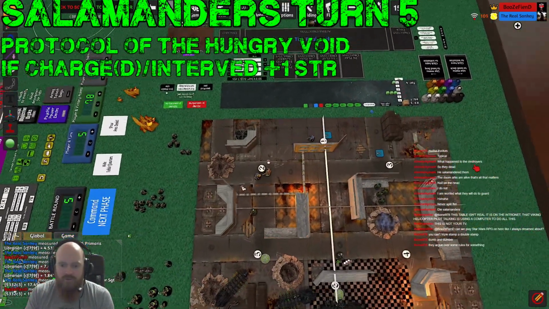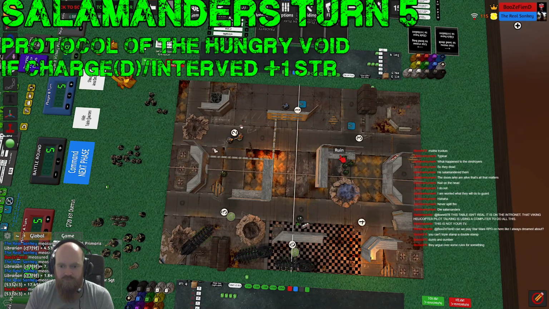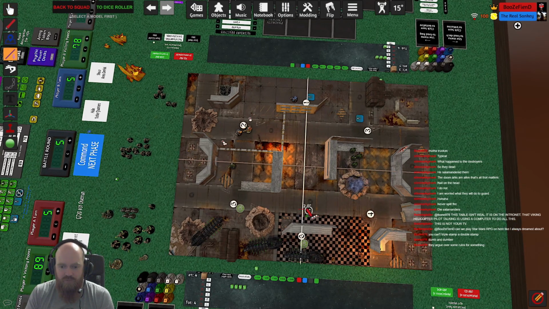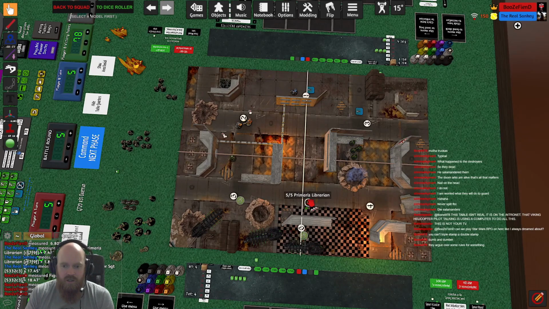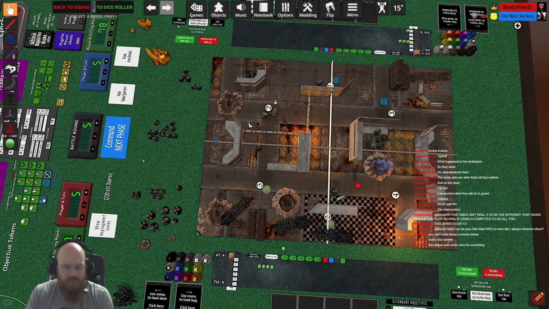All right, so we just finished Salamanders turn 5. His infiltrators moved over onto this side of the building to set up to shoot at my Chronomancer. His librarian moved from this side into this corner. His Blade Guard came across into this corner, and then Vulcan and the Blade Guard veteran just murked those last 4 dudes. He smited and shot down my Chronomancer, so he's got the extra wiping out a unit for Oaths.